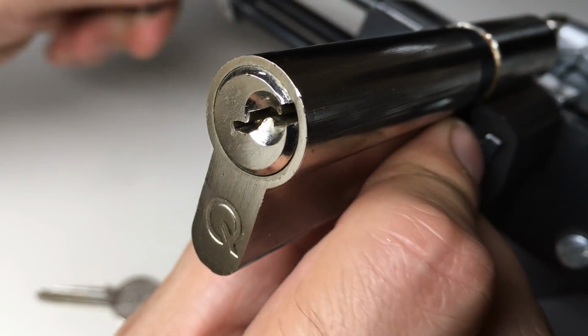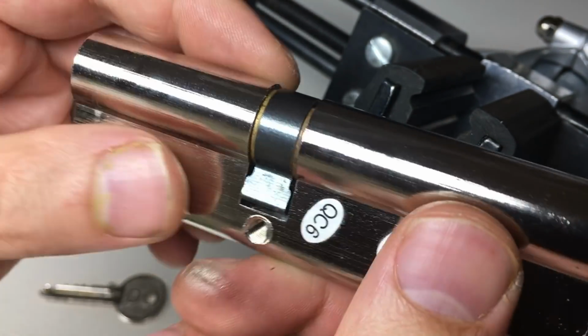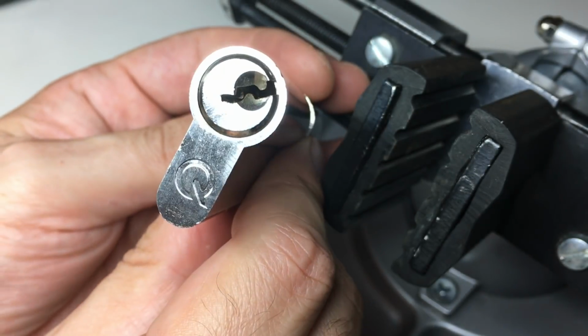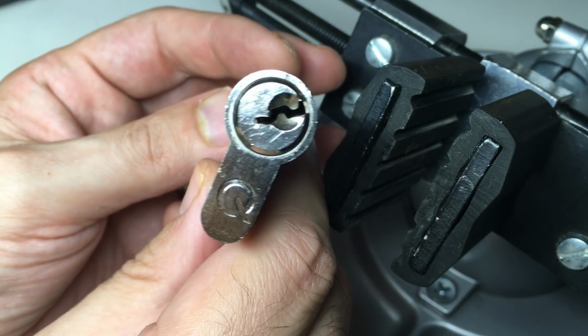I'm gonna go gut this lock actually because it's got those circlips I just hate to try and remove on camera, and we'll have a bit of a look inside and see what spools we have. I think it's probably going to be what, 3 standard, 3 spools. Let's have a look.